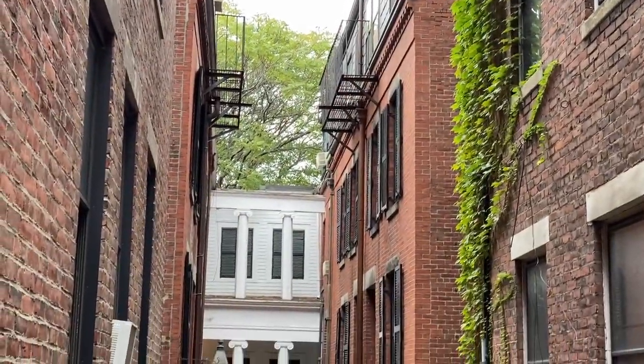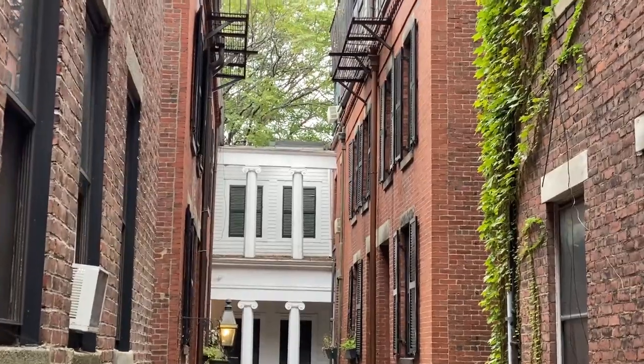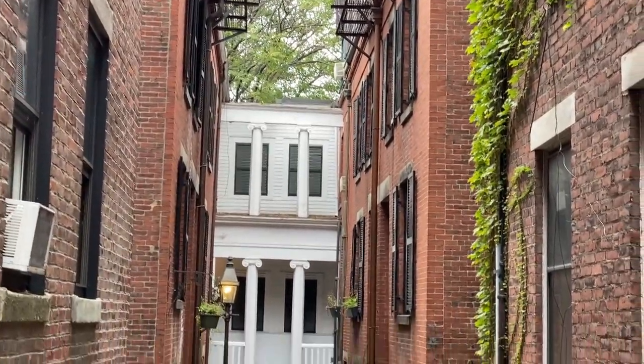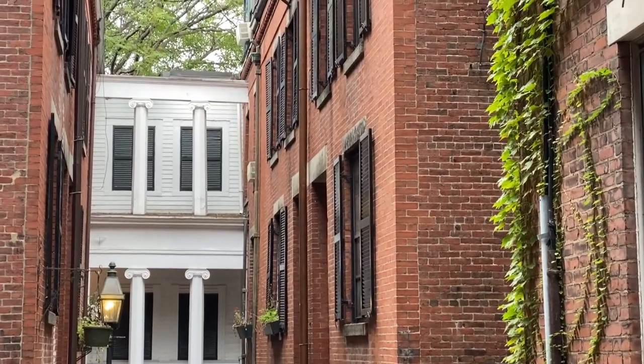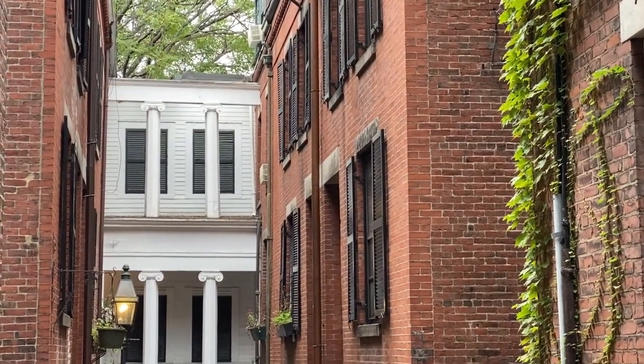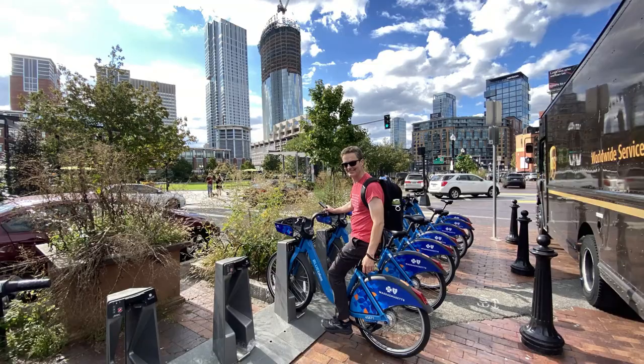At the end of Rollins Place there is a home which looks like a plantation in the southern U.S., but is actually just an optical illusion. Traveling between all the places we visited around the city, we did a lot of walking, as well as biking — Ian's absolutely favorite way to explore a city — and taking the T.